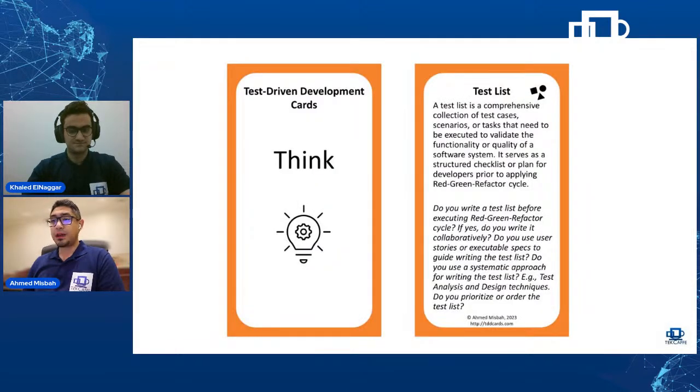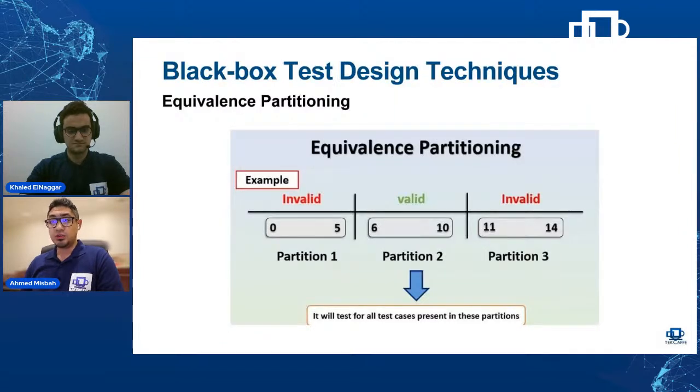And going back to the card, it asks a very important question, which goes as follows. Do you use a systematic approach for writing the test list? Example, test analysis and design techniques. So the answer to this question is yes, we did use a systematic approach using test design techniques to formulate these tests. So we've used equivalence partitioning.